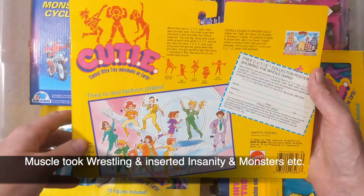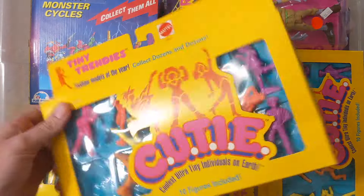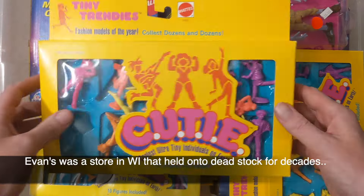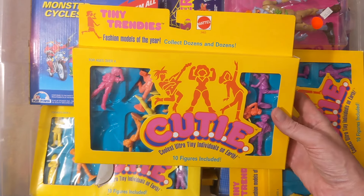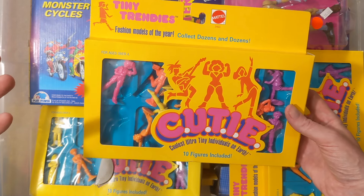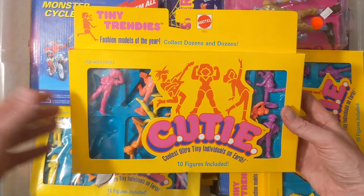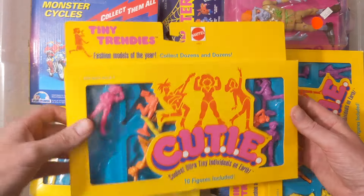I don't know if they did well - there was only this one series. I had these because they all came from Evans, a dollar each. How can I say no? When I get vintage 80s toys, even oddball stuff like this, if you're paying so little - I probably bought like 30 to 40 of these from the store for a buck each. Just keep one of each, might as well, right? Dead mint, clean shape, a buck each - hell yeah.